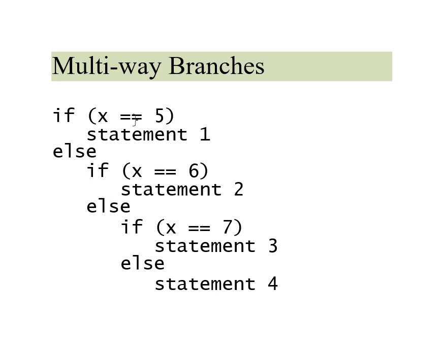So in effect, when you hit this statement, you're going to branch out to either statement 1, statement 2, statement 3, or statement 4. And then after doing one of those, you'll continue with whatever follows this whole multi-way branch structure. Now, Java has another way of specifying multi-way branches that we'll talk about at some point in the future. But for now, you should know what's happening here and be able to use it if necessary.